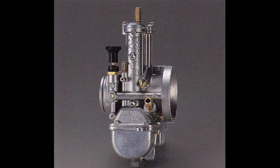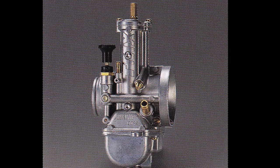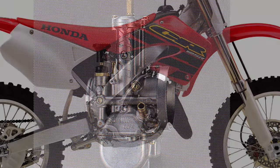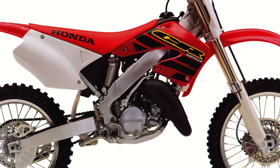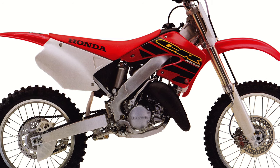This new airbox design was 35% larger and freer breathing, in hopes of finding some of the old bike's top-end power. A new carburetor was also specced, replacing Honda's long-time partner Keihin with an all-new 36mm Mikuni TMX mixer — done to improve throttle response on the previously boggy motor. Finishing off the motor package was an all-new expansion chamber and silencer tuned to the characteristics of the new mill.